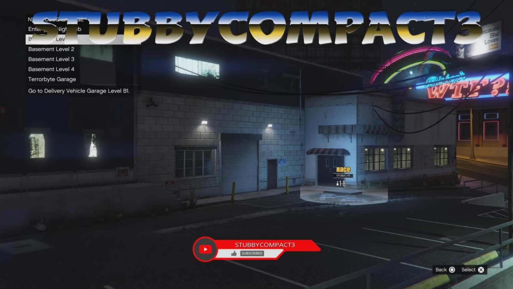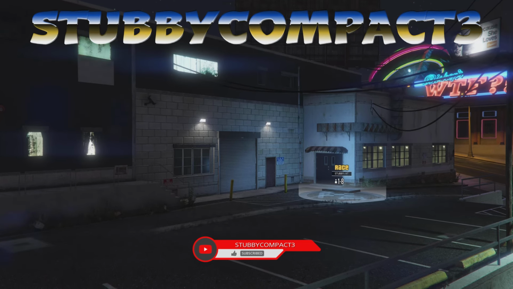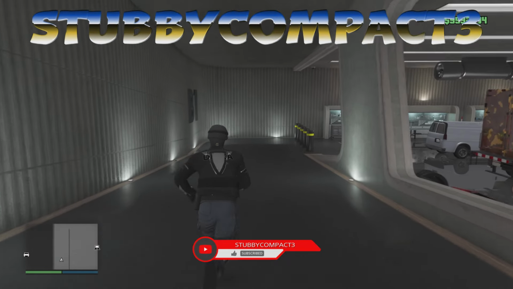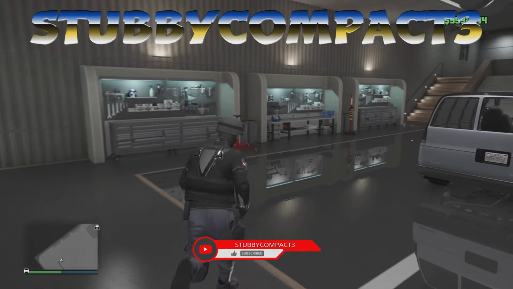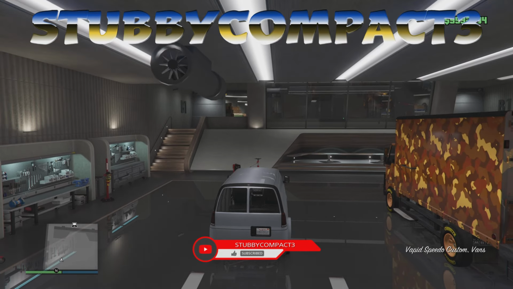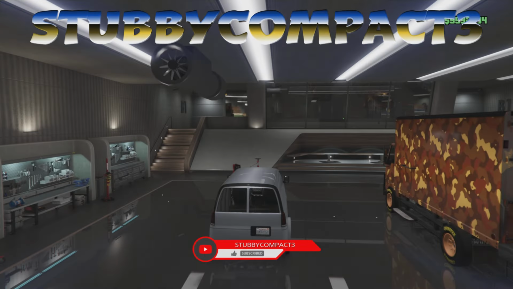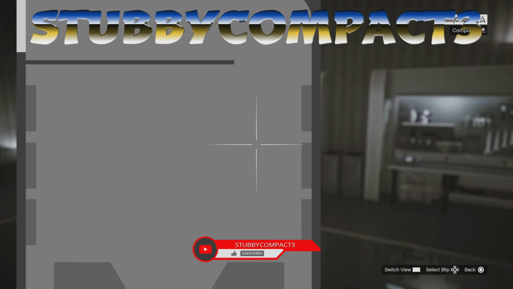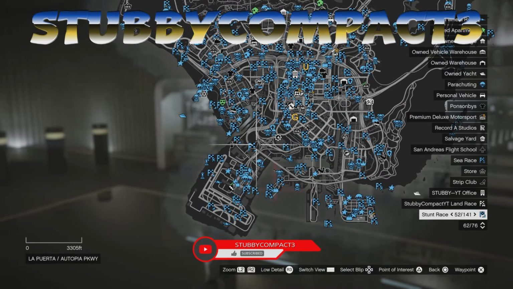Once you're here, go to your B1 garage. Get inside of your Speedo. Press right on the D-pad, which is going to glitch you out. Press the start button, back out of the menu, and step out of the vehicle. Now you will be ready to teleport to the arena.